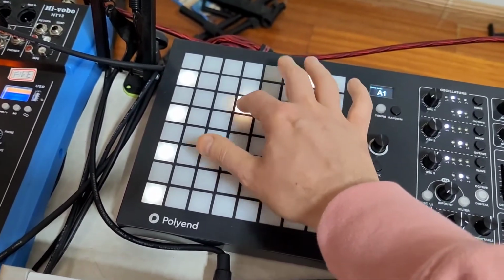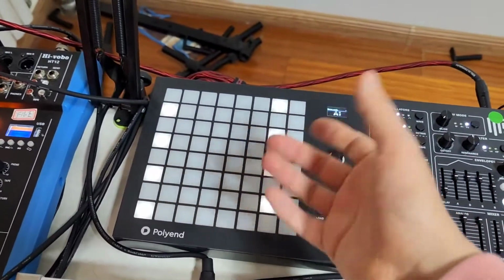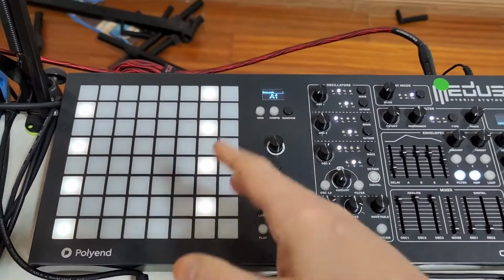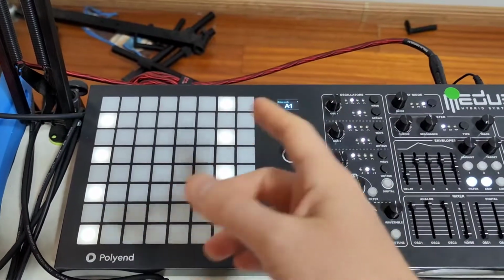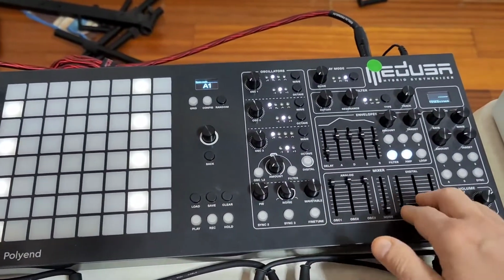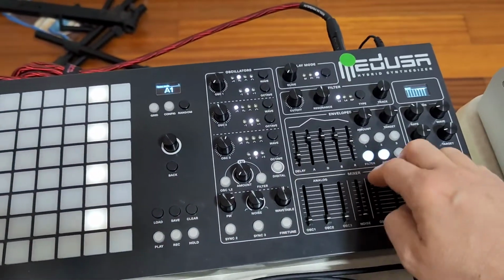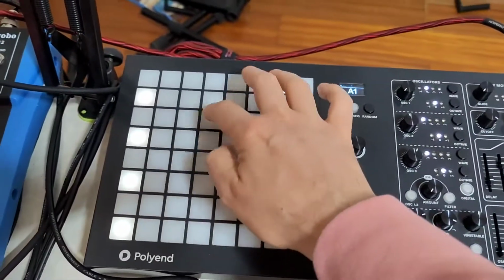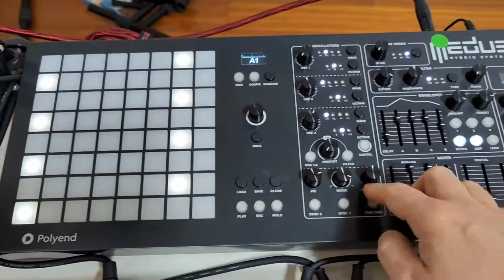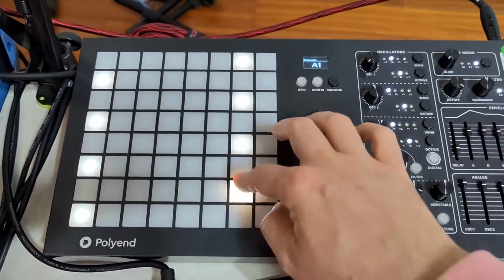So if I just play this one, you hear that it's just one key, but it's playing different sounds, just different oscillation. That's because it's cycling through the different oscillators, and the oscillators on here aren't bad. They sound pretty nice. Like if I turn all of it up and turn all of it down except for one. That's just the analog oscillator, and that's just one of them. Oh, that's two of them actually. Turn on. You can do a lot of stuff.